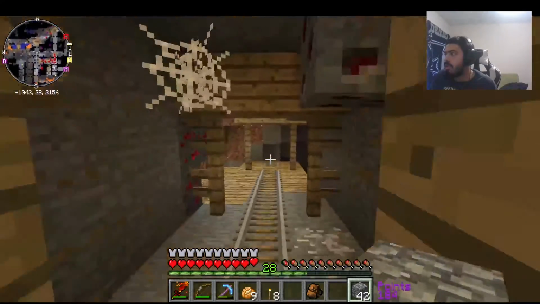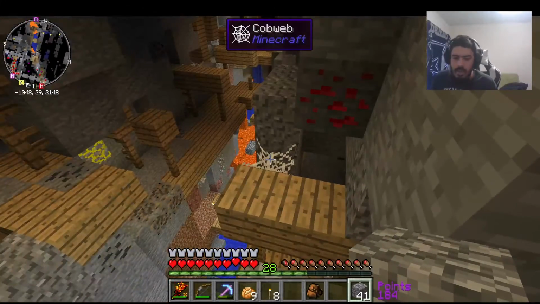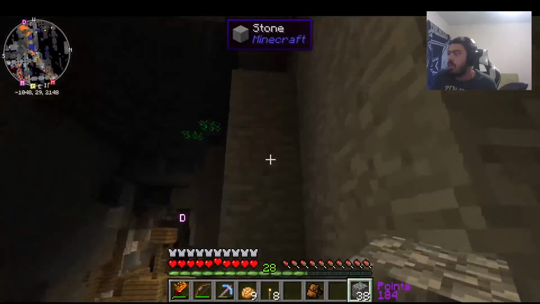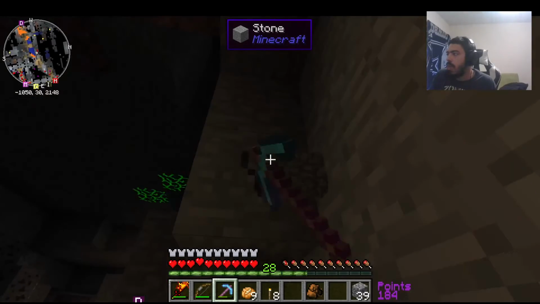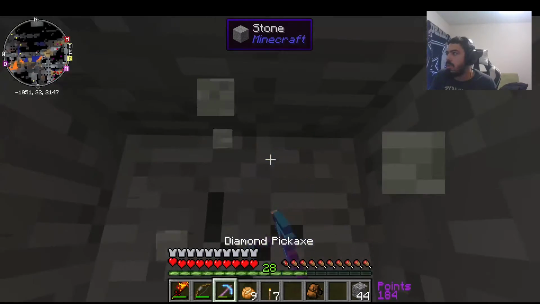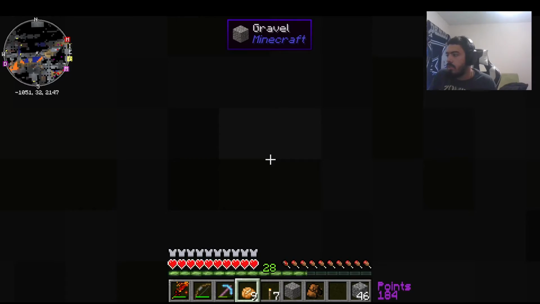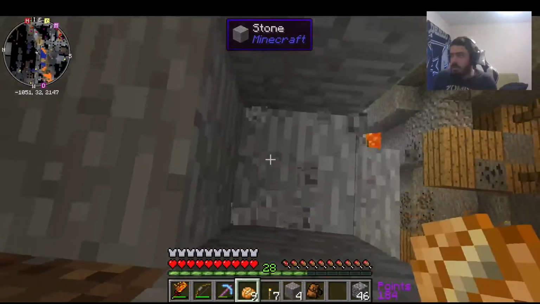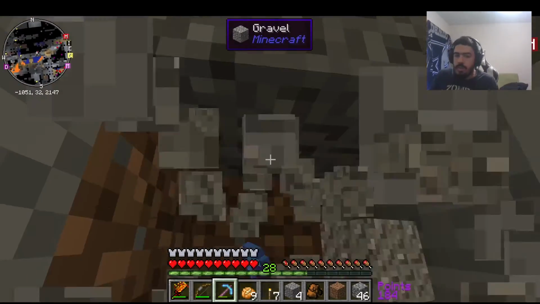But actually, we're gonna be stopping it right here because we are running out of time. So I hope y'all enjoyed this episode of Super Minecraft Adventure. Next time, I think we're gonna be back in the house looking to see if we can maybe build the generator. So I'll definitely see you guys next time.